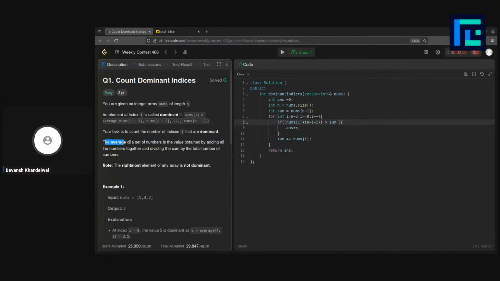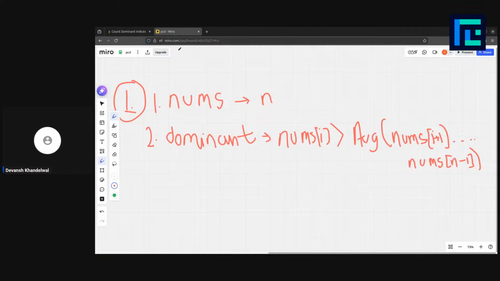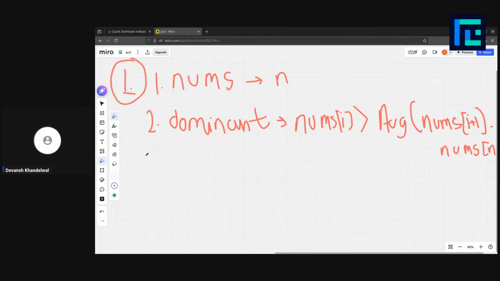The definition of average of a set of numbers is the value obtained by adding all the numbers together and dividing it by the total number of numbers. Okay, great. The rightmost element of the array is non-dominant. So what else did we get from the problem? We have to count such dominant indices.